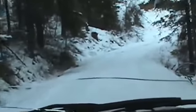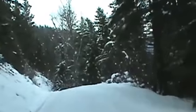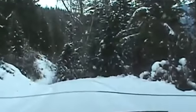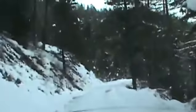And if you don't stop fast enough or be able to back out of it or pull out of it, the chances are you're not getting back on the road, because now you got half a foot of snow stopping you from steering back onto the road. So that snow will pull you over, and if you can't stop, you're going for a very bumpy roller coaster ride. You'll be panning for the metal off your vehicle out of the trees, or burying a loved one, or your loved ones will be burying you. So always exercise common sense.